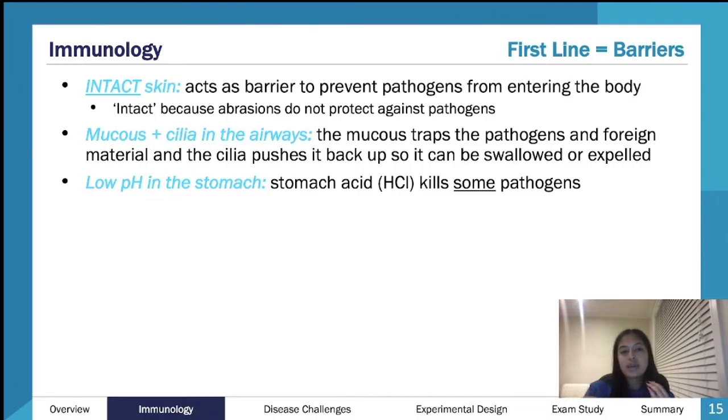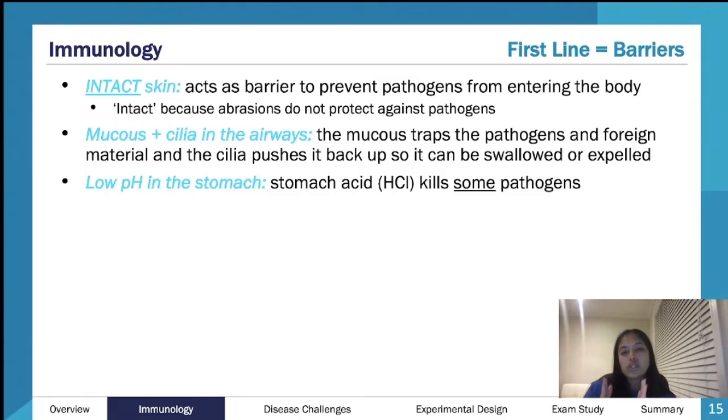Basically, I prefer to think about mucus in a physical sense because I think it's easier to explain in a short answer. Your mucus can ultimately trap those pathogens, and then the cilia just pushes it so it gets chucked back out or swallowed. But there are chemicals within the mucus as well that can help to degrade that pathogen.